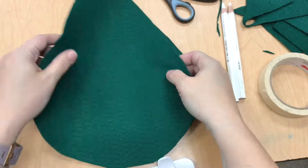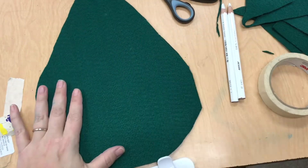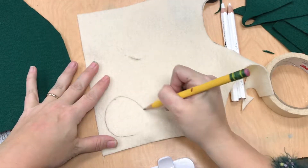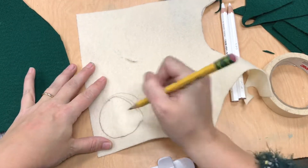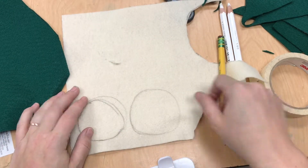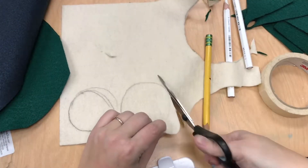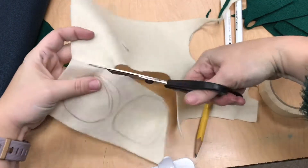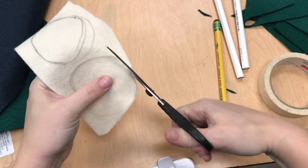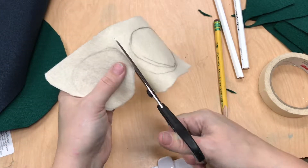Now you can see I've got that pencil positioned on the inside, and I'm going to use some scrap fabric to work on the details. The side that you draw on is going to be the back — we don't want any pencil showing. It's kind of like when we use paper to make a collage. First I cut out the general shape of my details so others can use my scraps right away, and then I work to carefully and smoothly cut those out.